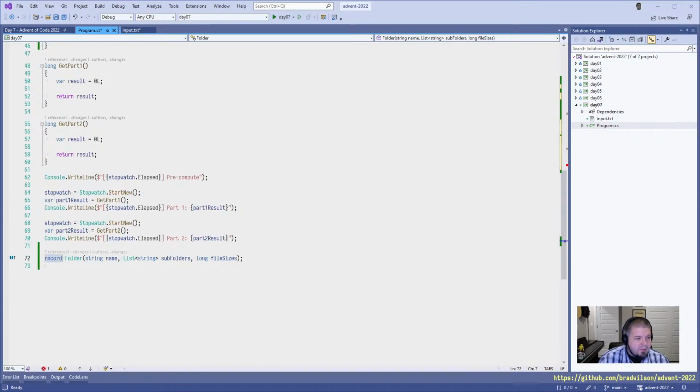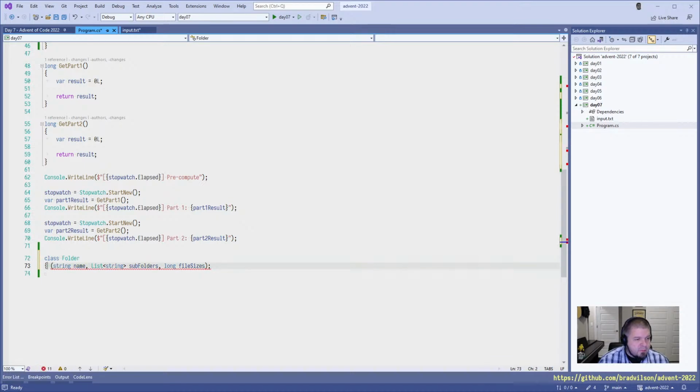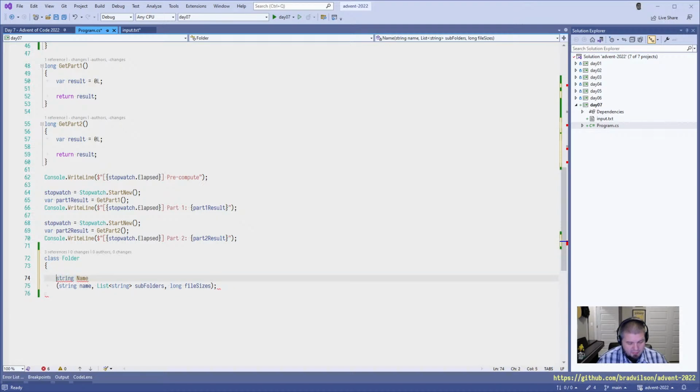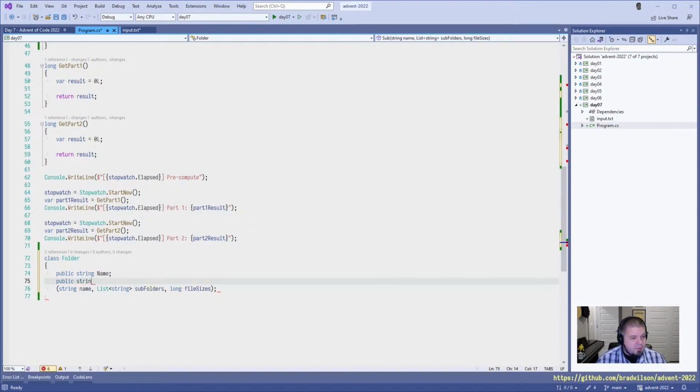Oh, because you're a record? Oh God. Sure. Class folder. Why not? Public string name. Public list of string subfolders. Public long file sizes.